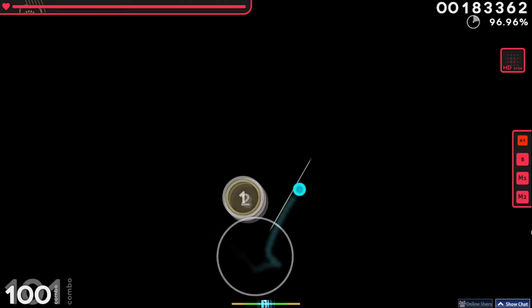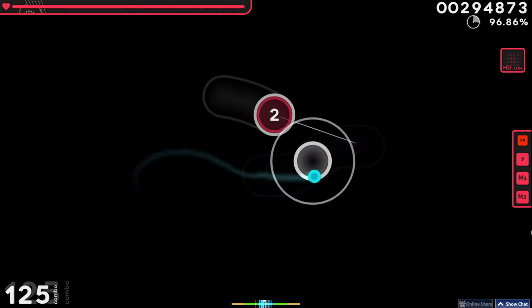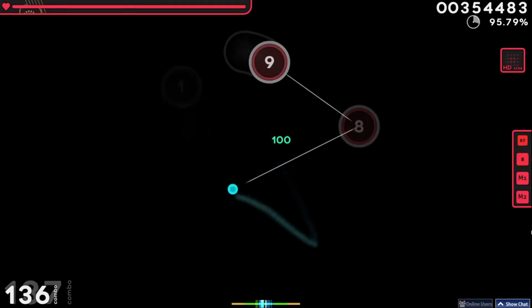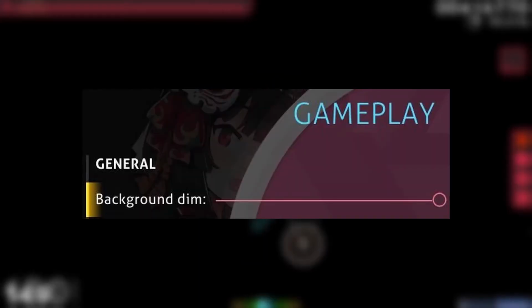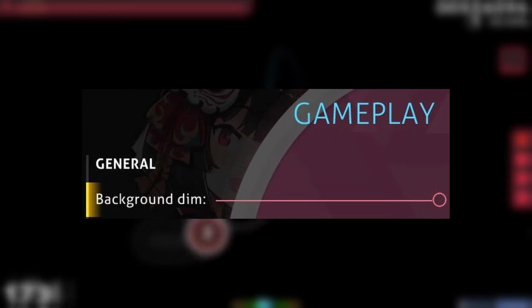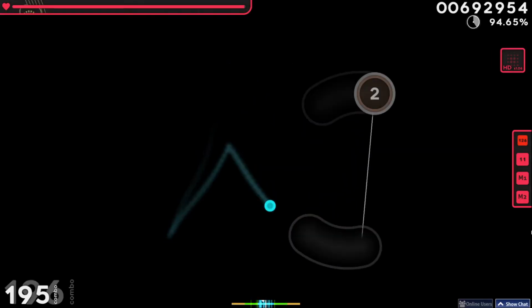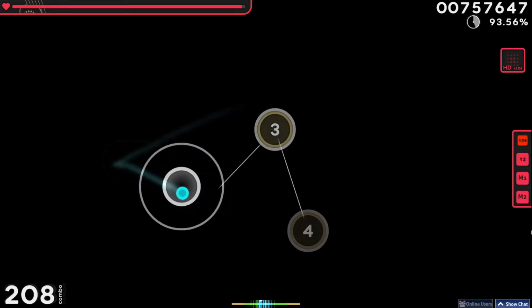In the gameplay category, there are many important things to notice, but just like in the graphics section, I'll be pointing out the important things. Background dim has to be one of, if not the most important thing in OSU. Most players make it 100% dim, so they don't get distracted. This is where disabling background videos and storyboards would be pretty useful.